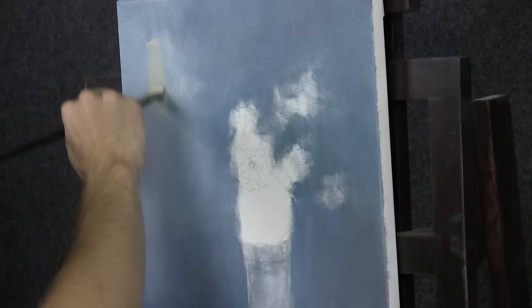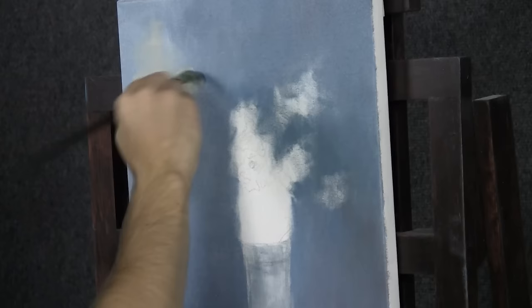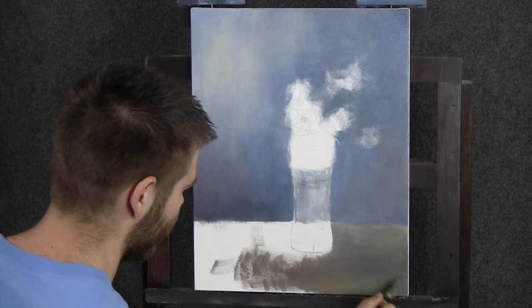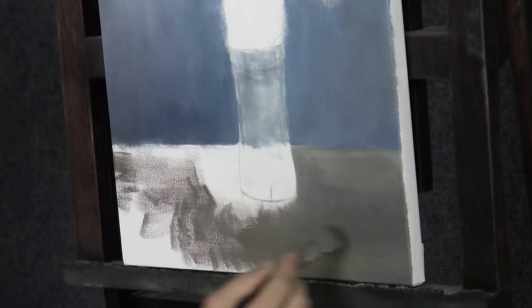Now I'll load up our three-quarter brush with a little bit of yellow and white, and right up in here where I want some brightness, I'll throw just a little bit of this color in — not much, I don't want too much. I'm going mostly vertically. Now we're just gonna fill in this little area down here — like a little table the flowers are sitting on. I have just a little bit of brown, a touch of white, and a little bit of clear gel on it because it helps it to slide better.